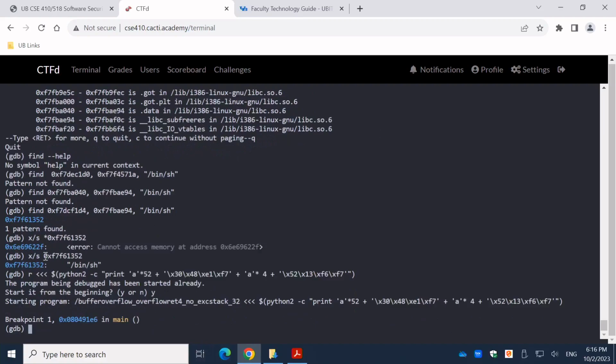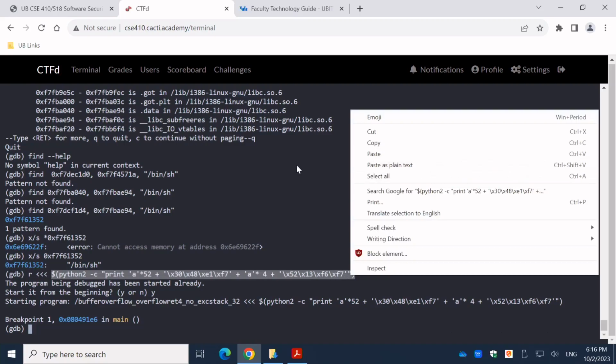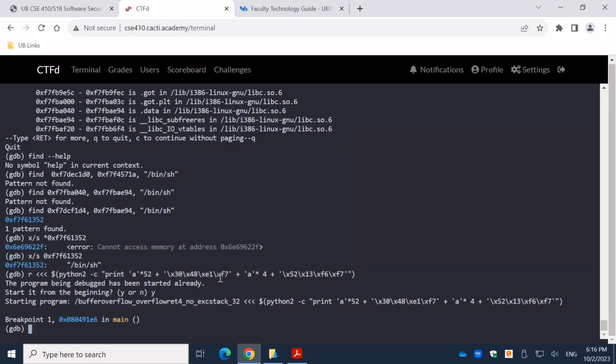Let me copy this. So none of those addresses are actually on the stack. They are not on the stack, right? This one is a libc address, it's memory mapped. This one is also a libc address, memory mapped, which means even without using GDB, probably they will be the same address because they are not on the stack.